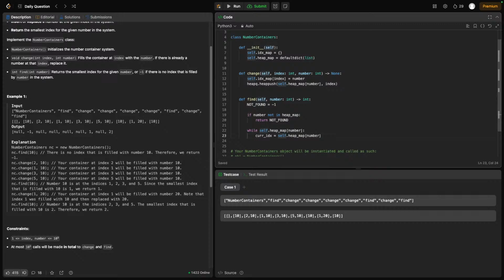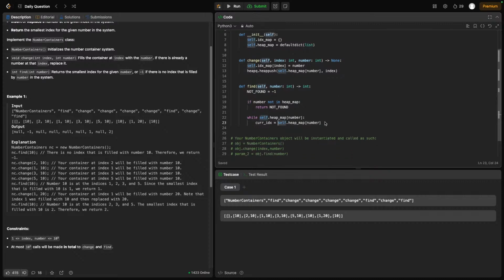Right. Because of how the heap is sorted, we can just do heap map[0]. The 0th element is guaranteed to be the smallest. So yeah, I totally forgot about the whole list thing. That's how you get it.